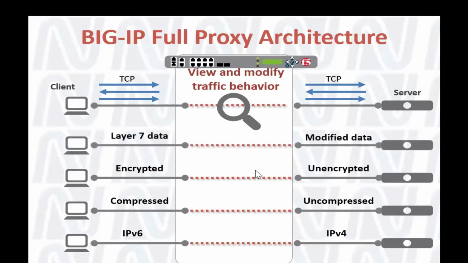Then, there are a lot of things. If you want to modify layer 7 data, you can apply an iRule. You can also apply a profile such as a persistence profile, or a lot of other profiles, and sooner or later you will understand them. But when you use these things, you can modify the data. How can you modify the data? Because BIG-IP is acting as a full proxy. It is breaking all the connections. Any questions, guys?